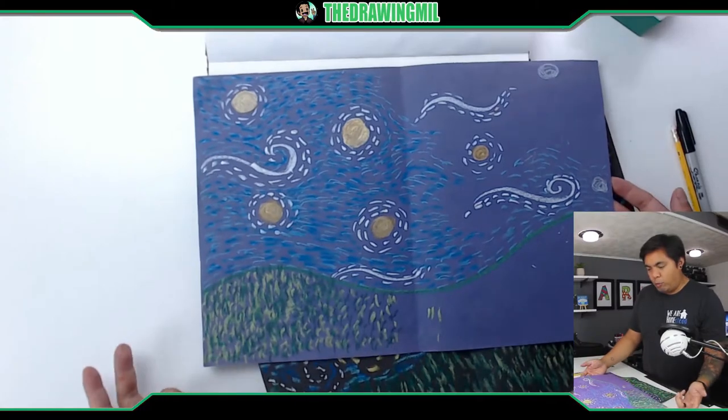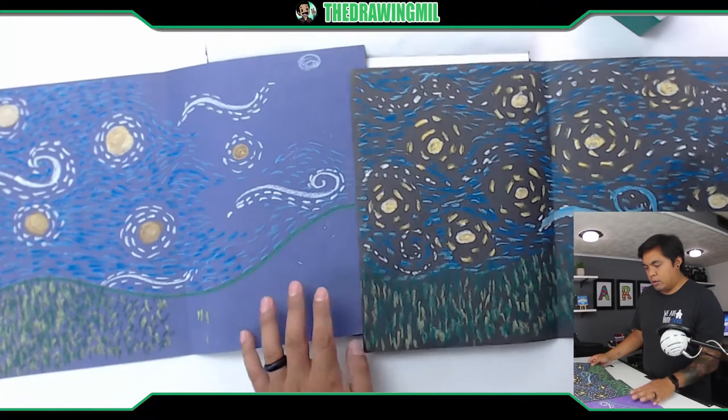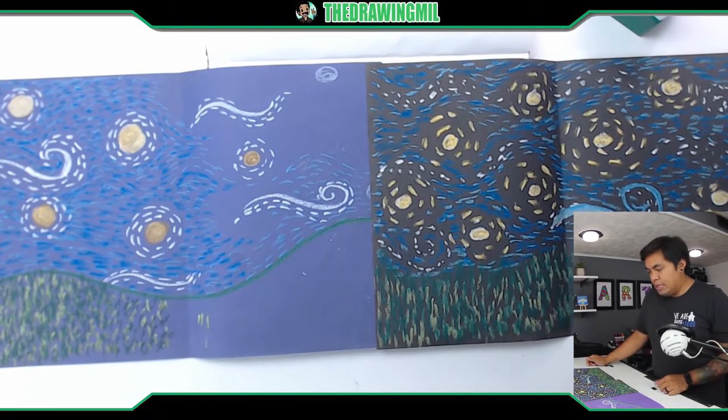Anyways, so I have a purple one right here. This one's halfway done, obviously. And then we also have a black one right here. So again, you can use construction paper if you'd like, but it also works with just a normal printer sheet of white paper. So anyways, let's get going.